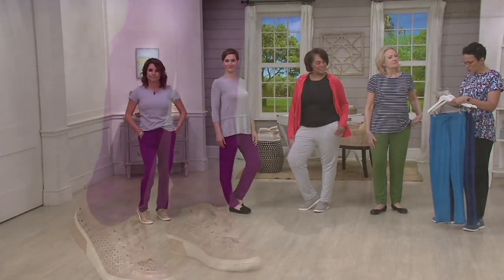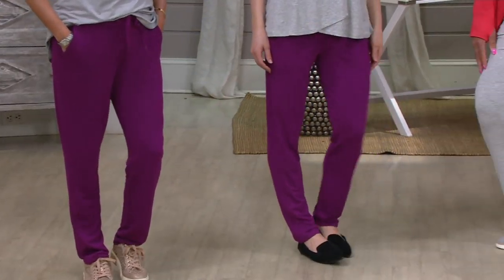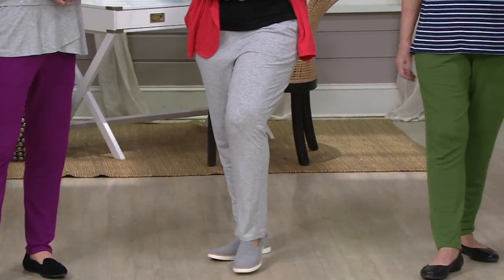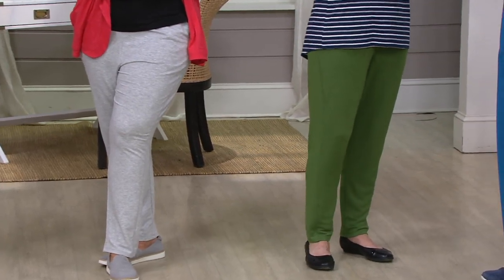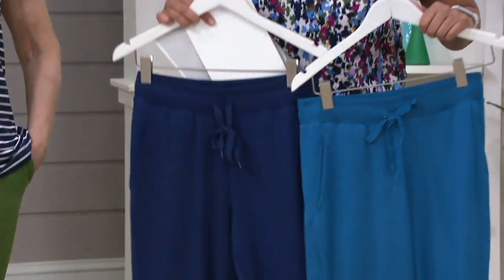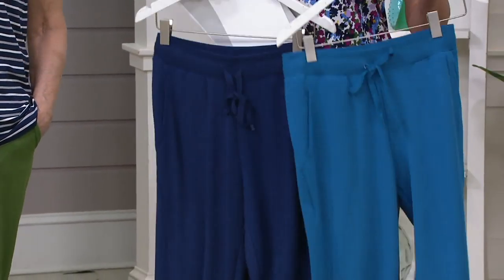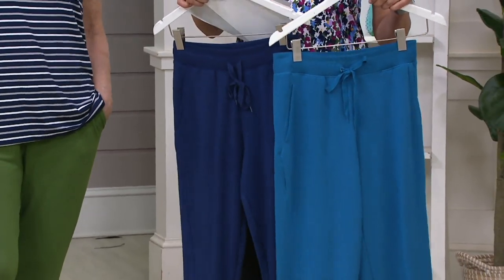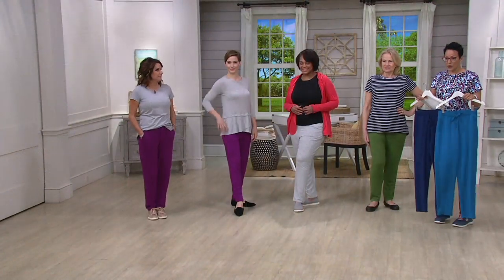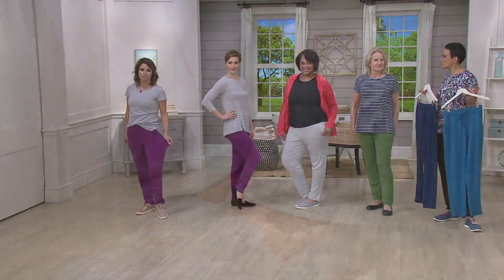So I'm calling out colors here. You're wearing that great bright plum. Light heather is your color if you're loving that athleisure but super sophisticated look. Maria has it on in that great green. We have the navy and we also have the blue sapphire. Both of these are super easy — $32.40 — and that price is going to go up at the end of the day. The easy pay of $16.20 actually goes away. I feel like it's your perfect runabout pant.